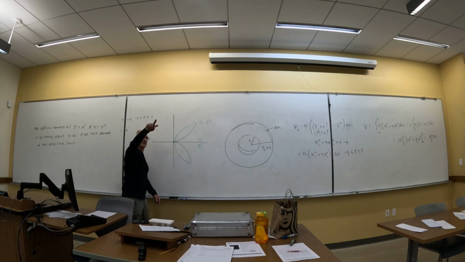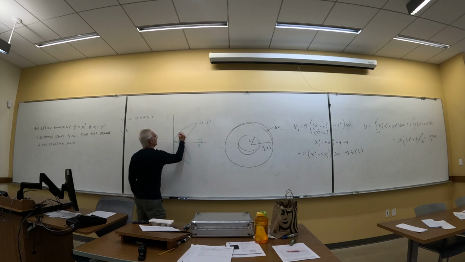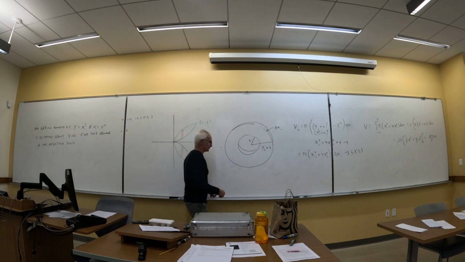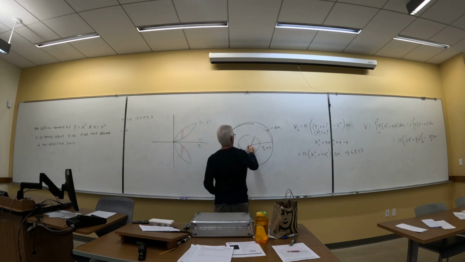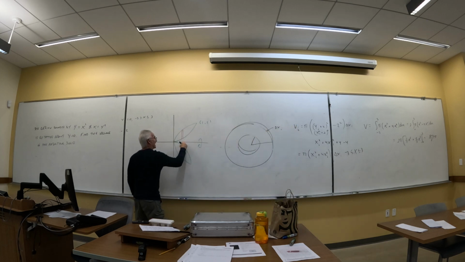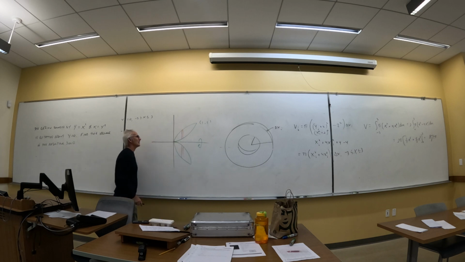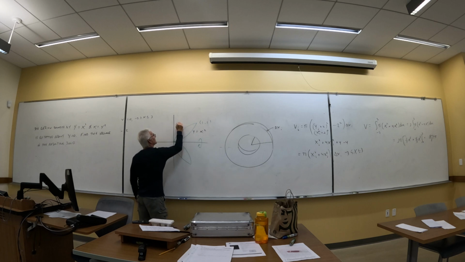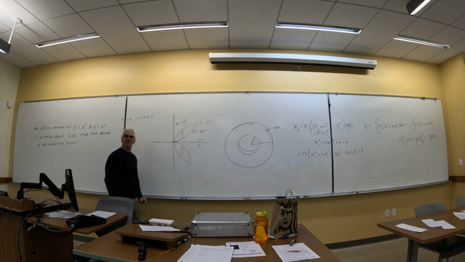It's going this way, so it's vertical or horizontal? Vertical. So those will be my washers. Okay? In fact, I'll leave this one up here because it is so good, right? So that's still a delta x. What is my outer radius? Well, my outer radius is this curve here. But technically, this is y equals x squared. This was x equals y squared. That's not really helpful, is it?